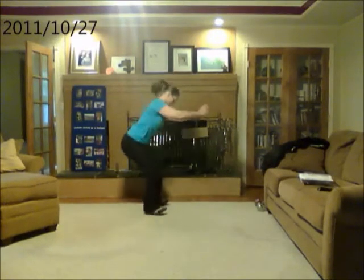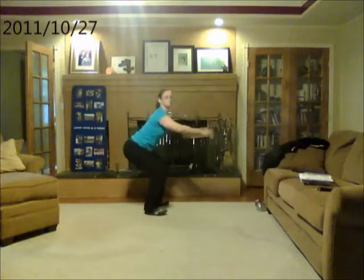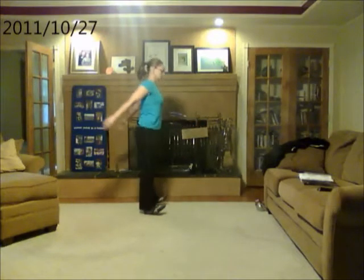Take it into squats. Hands up front. Good. Have a seat. It's just like you're sitting in a chair, but I want you to keep your knees on top of your ankles and push your hips all the way back. You should be feeling this in your glutes and hamstrings. Now, take it down for 3.